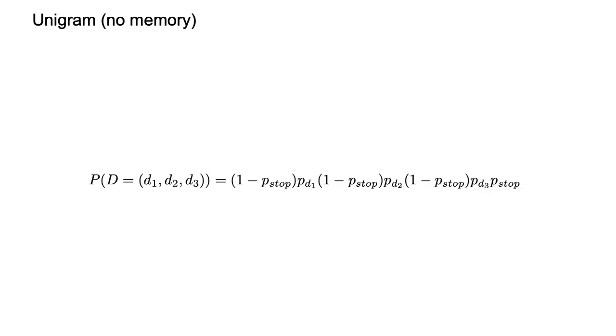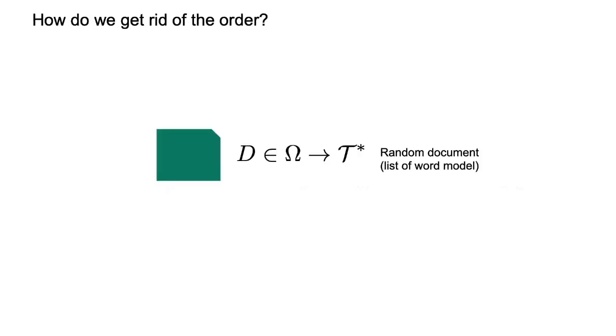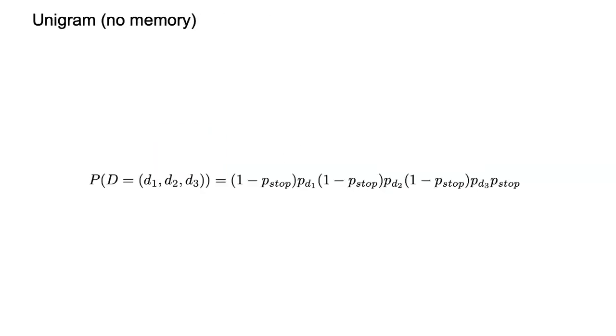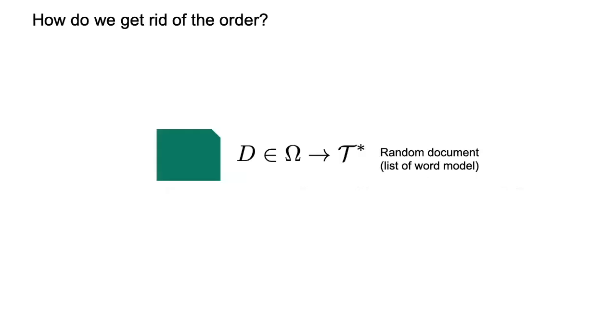Who agrees with that formula and what your colleague said? Okay, wonderful. So this is the Unigram model. No memory at all. Now, there is something special about Unigram models. If we don't have any memory, then using lists of words is a bit of an overkill, right? Because if we don't remember what happened before, there is no notion of order or no notion of lists, right? So in the case that's only for Unigram model, it doesn't work for the other ones, bigram, 3 grams, that you cannot do.